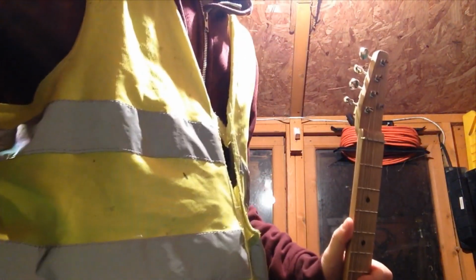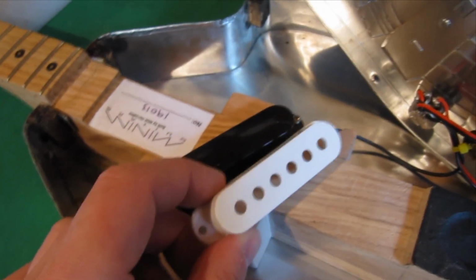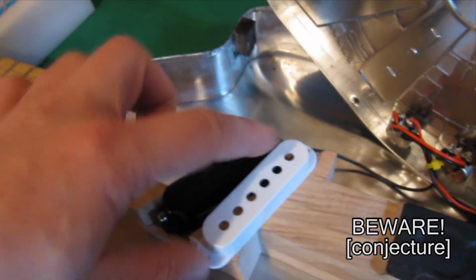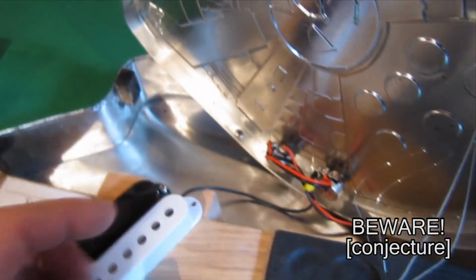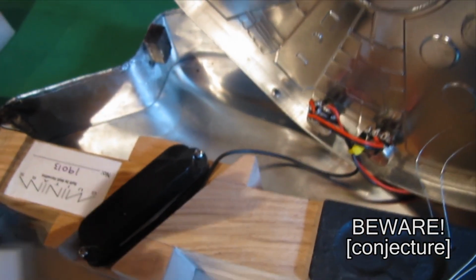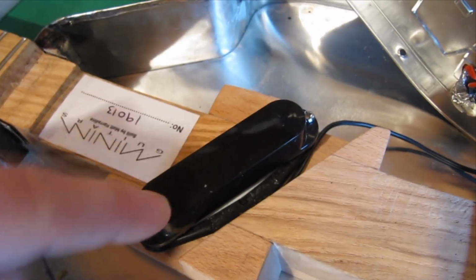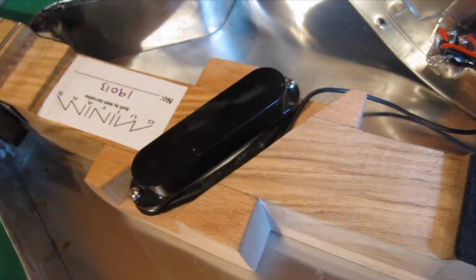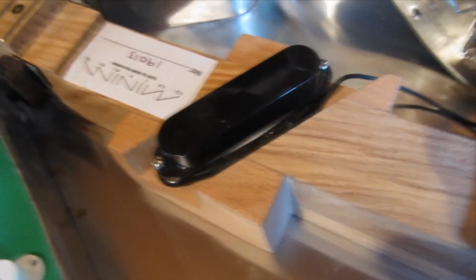When I plugged this in, it kind of sounded crap, and I'm hoping that it's because the pole pieces of the pickup were touching against the lid, which was shorting out the signal, because obviously the tin is earthed. That, I think, was shorting it out and causing it to sound bad. So what I've done is I've put on a pickup cover that doesn't have any holes, so that should insulate the pole pieces from being grounded out. That's the theory. I suppose the proof will be in the pudding.